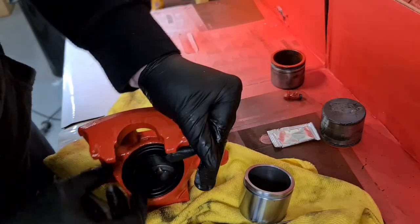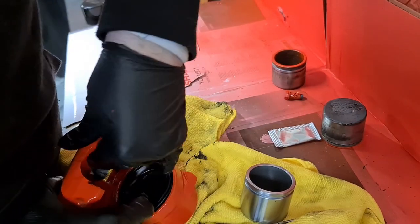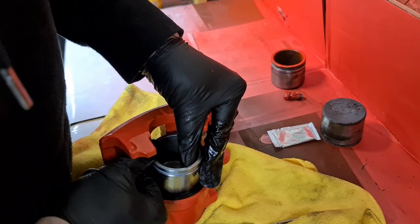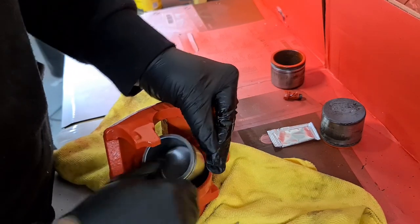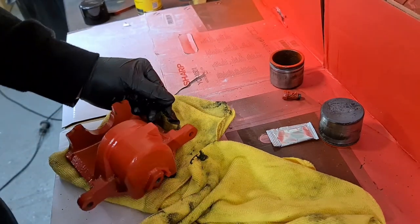Right, so I've got this dust cover in, and this is another way some people do it. Okay, so I get the dust cover in the caliper, and then try and feed this lip all the way round. But I can't ever do it that way.